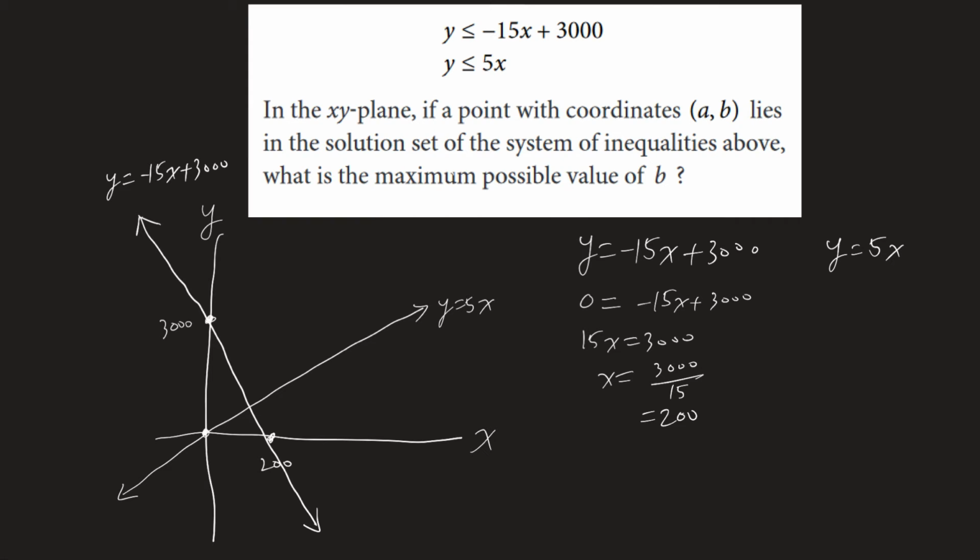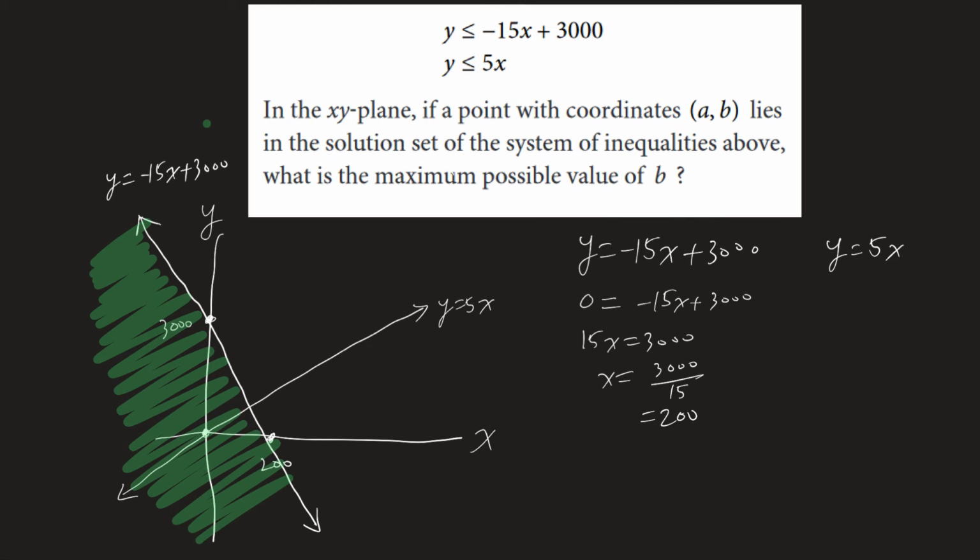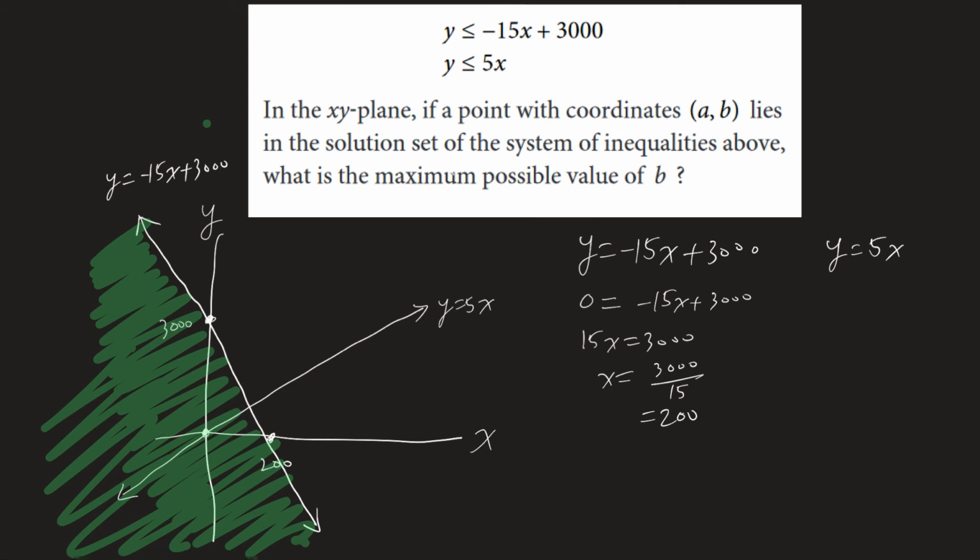Now let's look at the inequality. We're not really looking at these two lines, but we want anything less than these two lines. So let me find my highlighter. The first area is anything that's below this line. That's what the inequality suggests. So all this area, anywhere. And then the second line, y equals 5x. That's anything below this y equals 5x line.